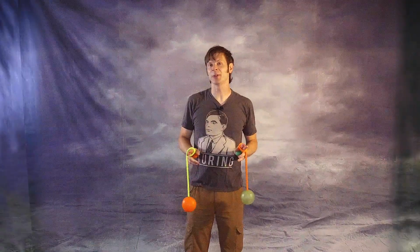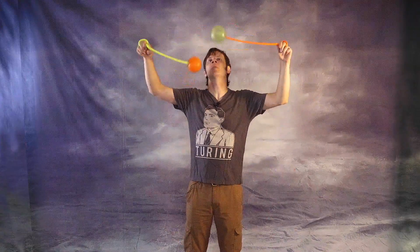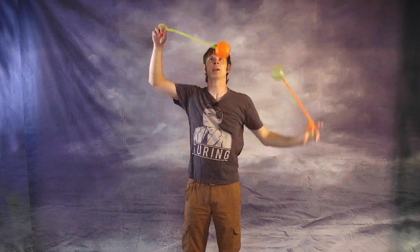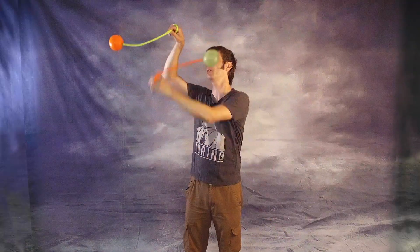So the last step of this is that we need to remove the weighting. That is, we're just going to go straight back and forth from side to side. Think that every time the poi are pointing inwards, you're switching off which hand is doing the stall. So think right stalls and back, left stalls and back, right stalls and back, left stalls and back.